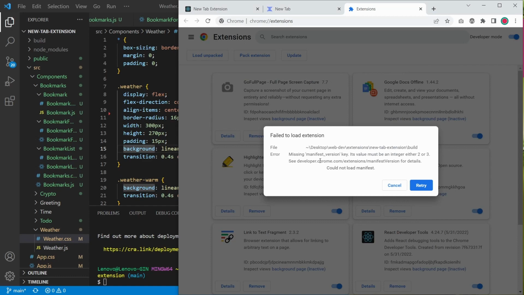Now it says missing manifest version key, and it's actually missing the whole manifest.json file, because when you want to publish an extension, you're going to need a manifest.json file that contains all the details needed to publish this extension. Now I'll add that to the GitHub repository. You can find it there.